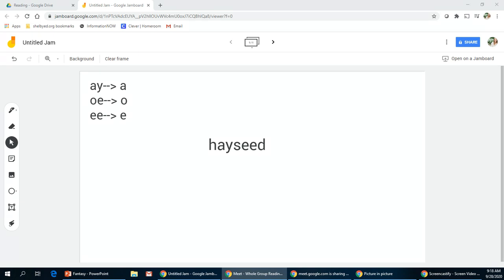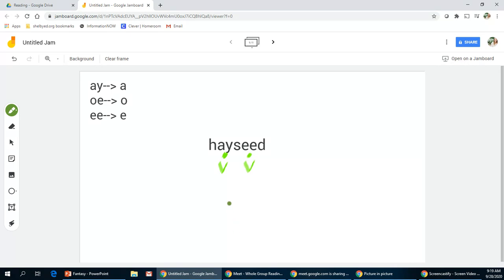All right. Let's start with labeling our vowels. We have A and Y. How am I going to label A and Y? Is that two different vowels or is that just going to be labeled as one vowel? Yeah, because it's a vowel team, so it's just going to be counted as one. And we have EE. What about that? Is that two vowels or is that one vowel? One vowel, because that is a vowel team too.